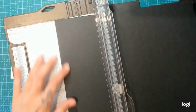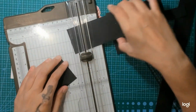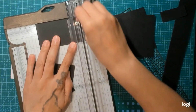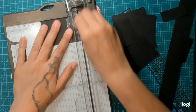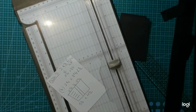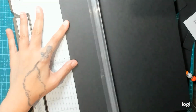Alright, so 2 1/4 by 3 3/4. 3 3/4, 3 3/4. I should have done it the other way. Half, and half. You know what? Who says we need this? This is going to be 3 3. We're only going to need 6. I'm going to do 6, not 8. No, because then that changes everything. Okay, let's just go ahead. I know I should have cut my paper the other way, but fine, whatever. We'll use that scrap somewhere else.